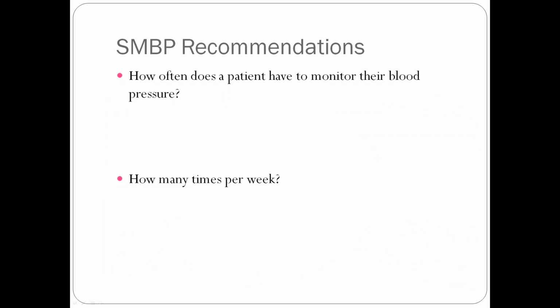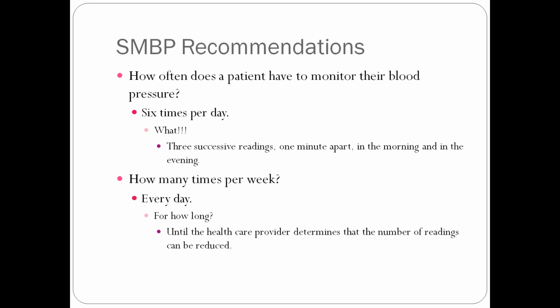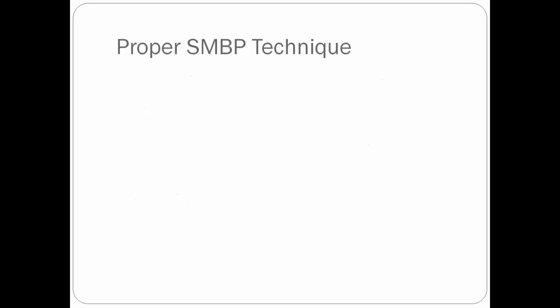So what are the recommendations for self-monitored blood pressure? How often does a patient have to monitor their blood pressure? 6 times per day. I know what you're thinking. What? It's 3 successive readings, 1 minute apart, in the morning and in the evening. But how many times per week? Every day. For how long? Until the patient's healthcare provider determines that the number of readings can be reduced.